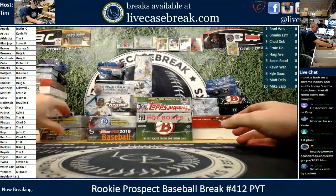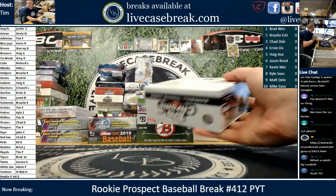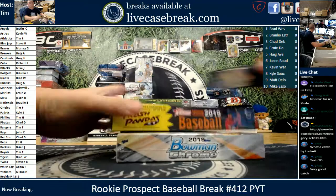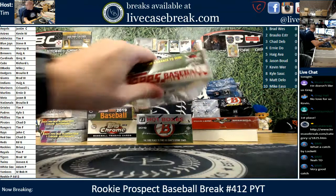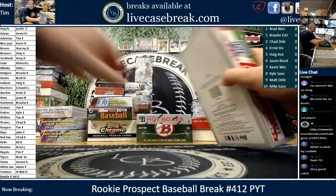Tyler Lockett had a nice catch. We have the football game on in the background, but I can't quite see it from my angle. We are rooting for points in the football game. Feel free to root along with us. Oh, a touchdown. Nice. Oh, we might be behind. I don't think we suck. We're probably about 45 seconds on a delay, I would guess. We'll find out because he just said it's a touchdown. Must be this play, maybe. Well, now I want to watch it. Oh, okay. We just saw the completion that got inside the 10, so we're about 45 seconds to a minute behind, it looks like.